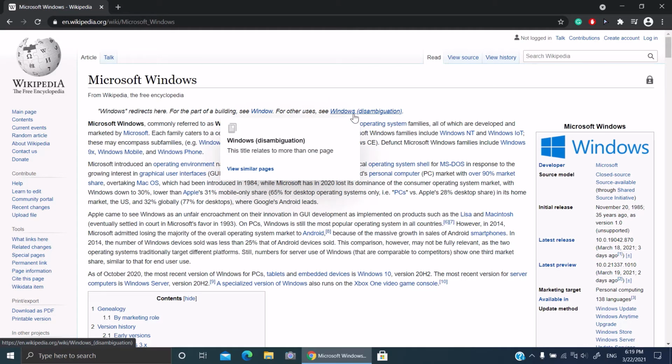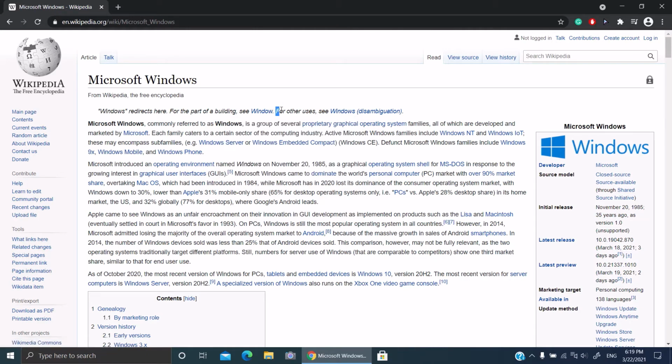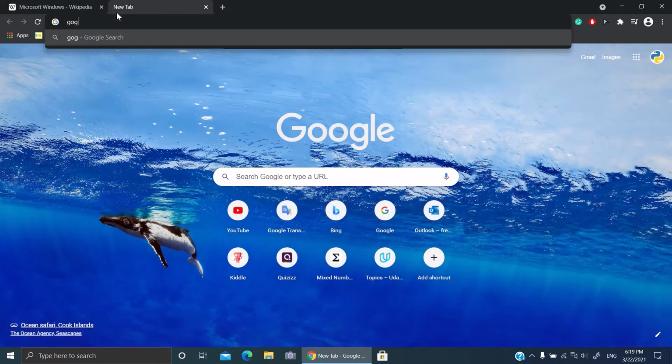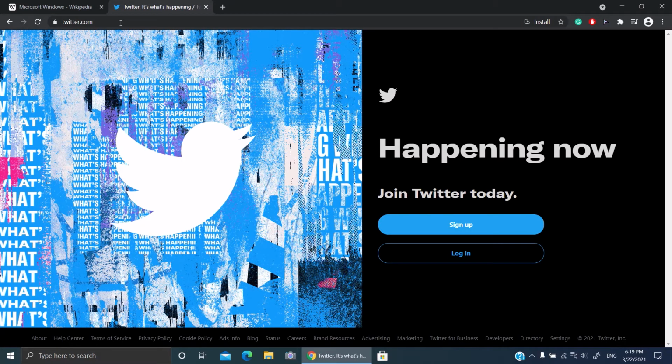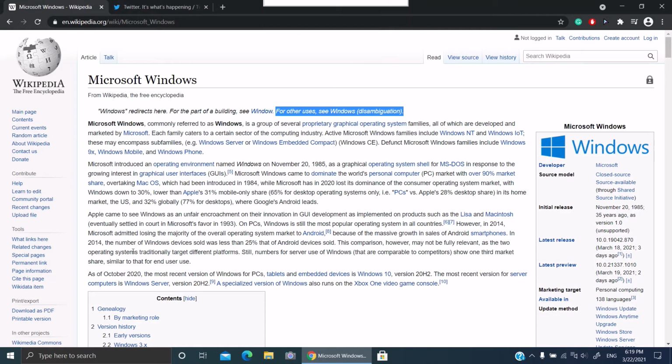What are servers? Servers are large computers that receive a lot of requests a day, so they can answer the request that comes from the user when they open Google. For example, if I now open Google, a request is sent to Google that I want to open this web page. If I open Twitter, a request is sent to Twitter that I want to open it.